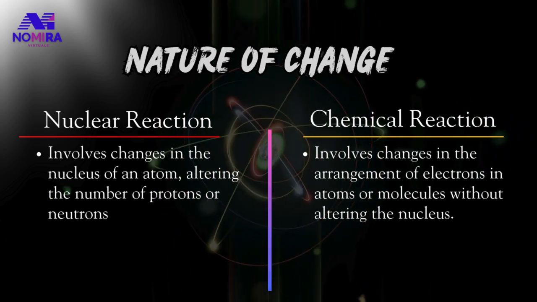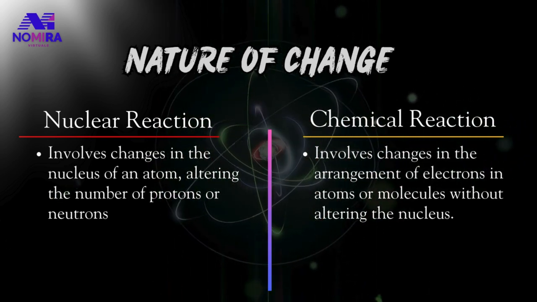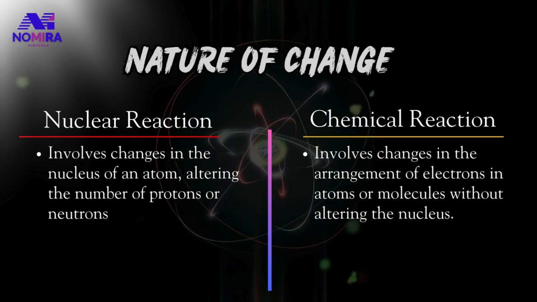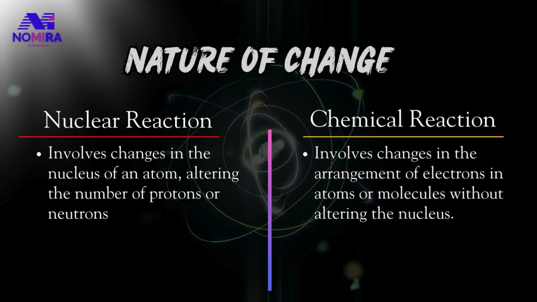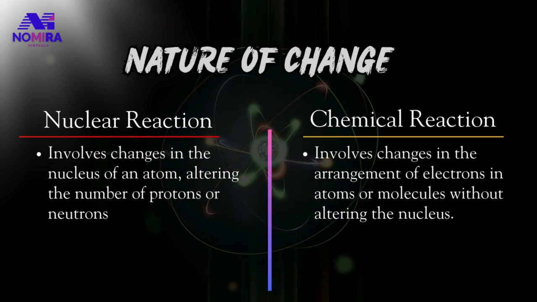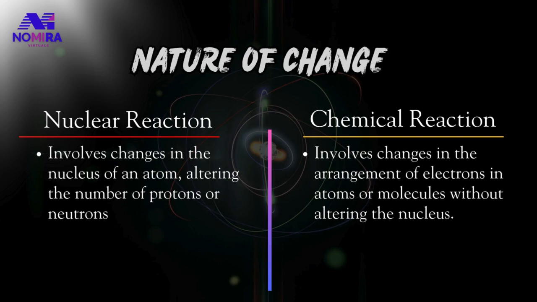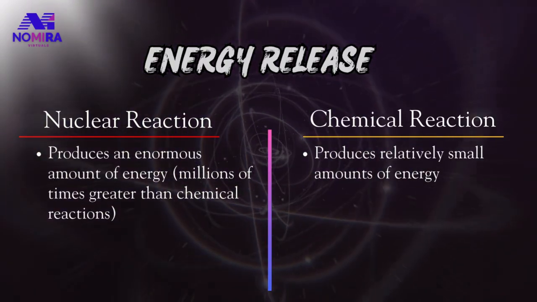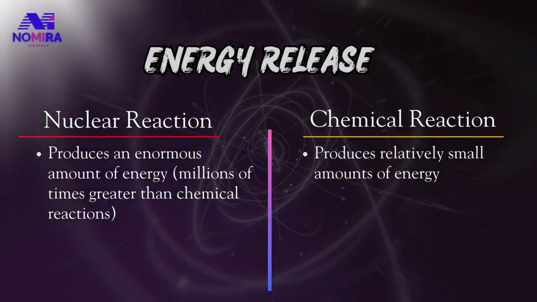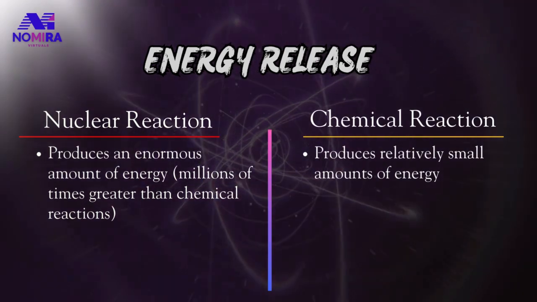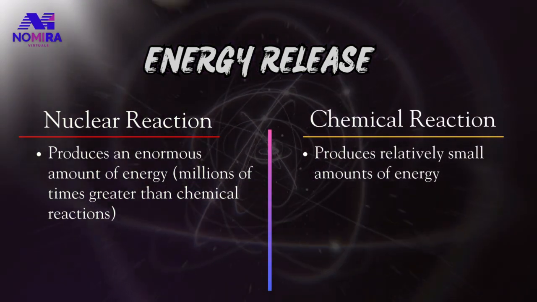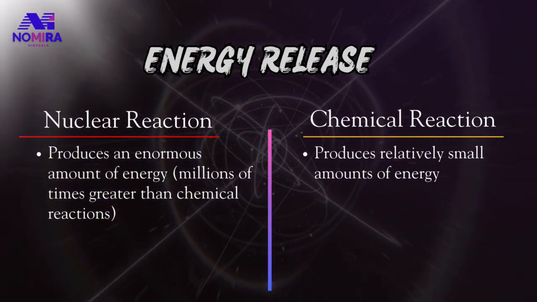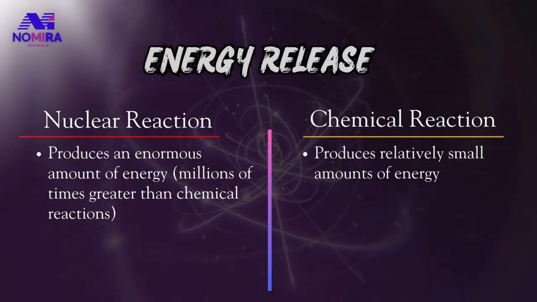That's right. But what makes these nuclear reactions so much more powerful than these chemical reactions that we're used to? So think about it this way. Chemical reactions involve relatively small energy changes, like the energy that's released when you burn a piece of wood. It's definitely noticeable, but it's localized. But nuclear reactions, on the other hand, involve energy scales that are orders of magnitude larger. It's like the difference between a spark and a supernova. That's quite the comparison.